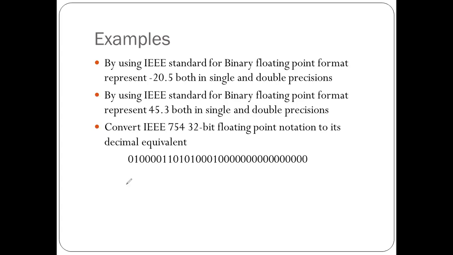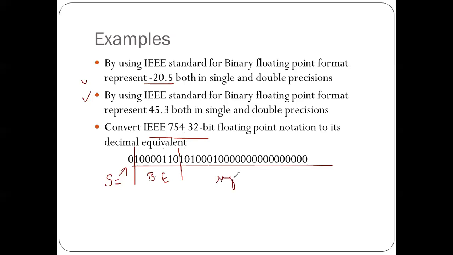If they have given 32 bits, which represents IEEE 754 32-bit floating point format, calculate the decimal equivalent. So these two, I feel that you can do because we have already done them in the last class. So let us do this example in the reverse process. You have to first extract the components out of the 32 bits. This is the most significant bit that represents the sign. And next, since it is 32-bit, the biased exponent is of 8 bits. This is your biased exponent. And the remaining everything is your significand field.